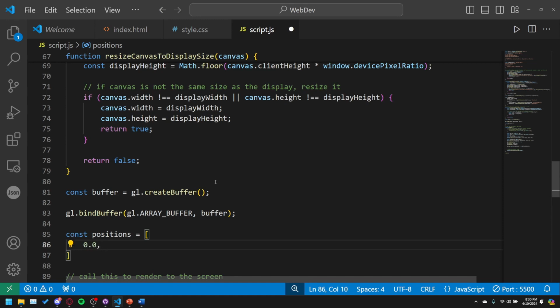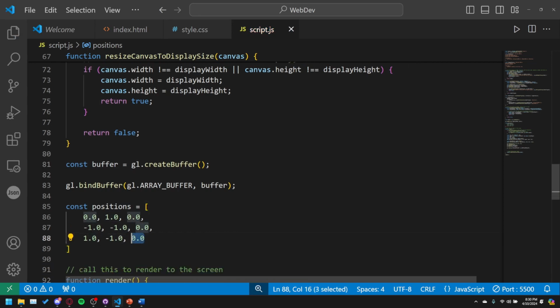So the first one would be 0.0, or 0, 1, 0. I'm going to put this on a new line just to make it obvious which point refers to which point of the triangle. The second one will be -1, -1, 0. And then the third point will be 1, -1, 0.